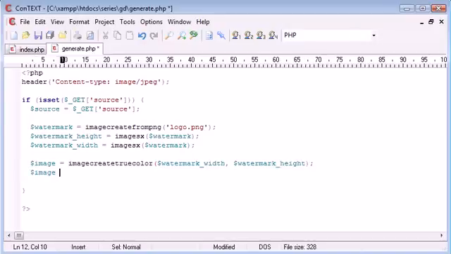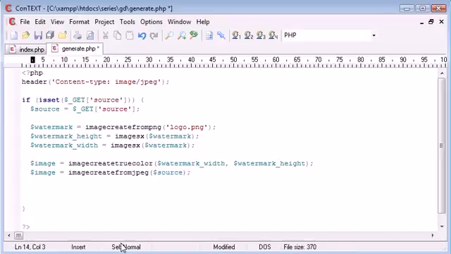Now we're going to redefine the same variable, and we're going to say imagecreatefromjpeg. So this is the important part. We're creating the image from our source. Remember up here we called the value that we're reading in source. So we can just pop in source there. So you can see now why I created this variable. It's a lot easier than keep referencing this long get method way of reading in a value.